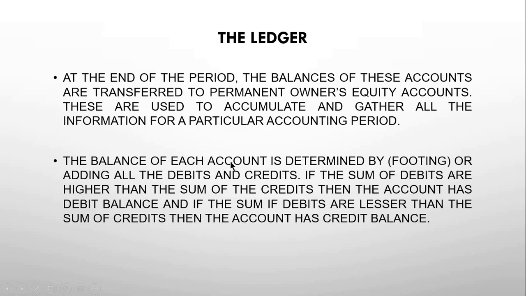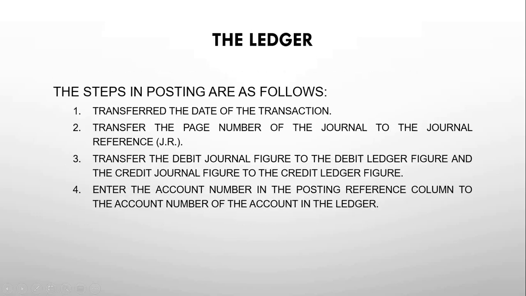And the balance of each account is determined by footing. When you say footing, i-add mo lahat ang debit, i-add mo lahat ang credit, or adding all the debits and credits. If the sum of debits are higher than the sum of the credit, then the account has debit balance. Okay? Pag mas malaki yung total debit kaysa sa total credit, it means that that account has a debit balance. And if the sum of the debits naman is lesser than the sum of the credit, meaning pag mas malaki yung sum ng credit kaysa sa sum ng debit, then the account has credit balance. Okay? So, apply natin to later.